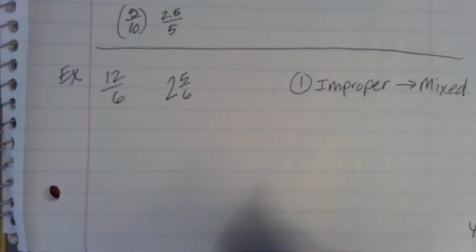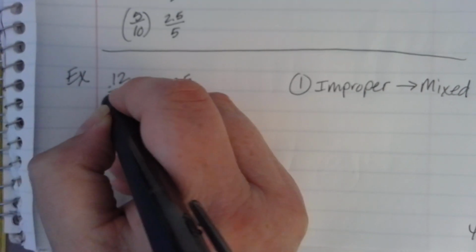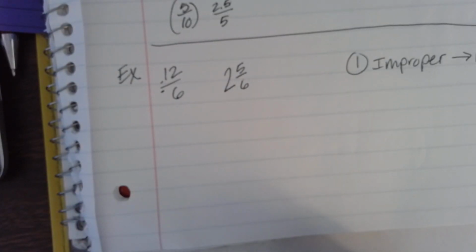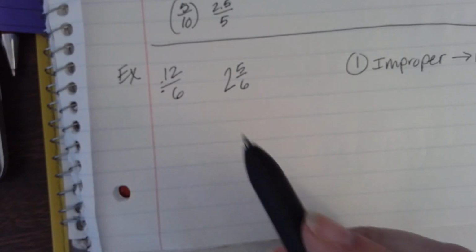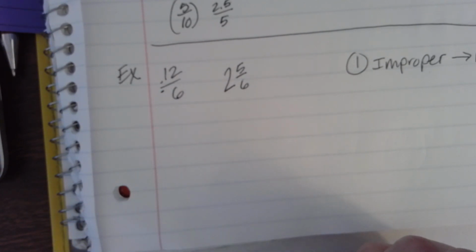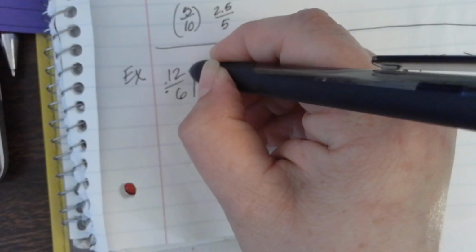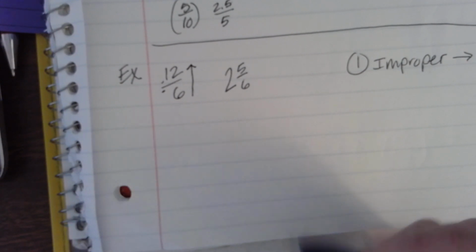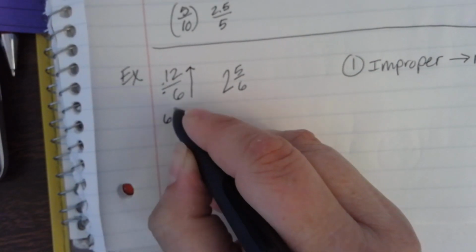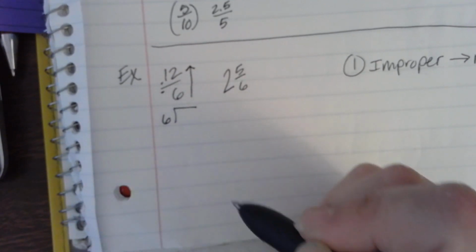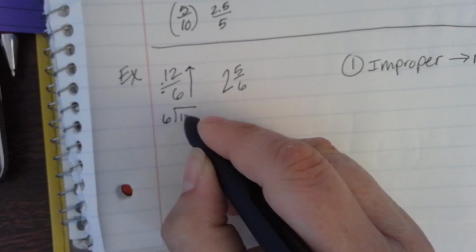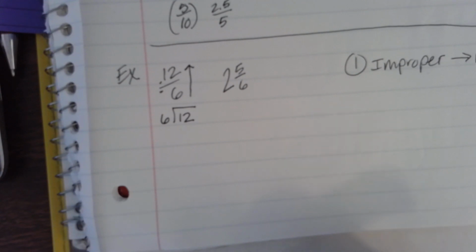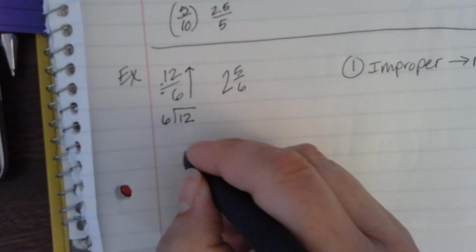So for this one, my first step that I'm going to tell you to do is, if you have an improper fraction, make it a mixed number. As a reminder, we are taking our fraction, and don't forget that we're going from the bottom to the top. So that would look like 6 divided into 12. Remember that your fraction bar is your division bar, and 6 goes into 12. That's what we need to do first. That happens 2 times.